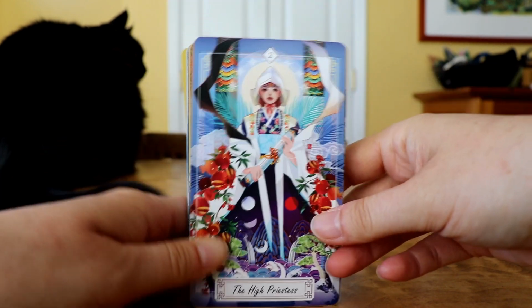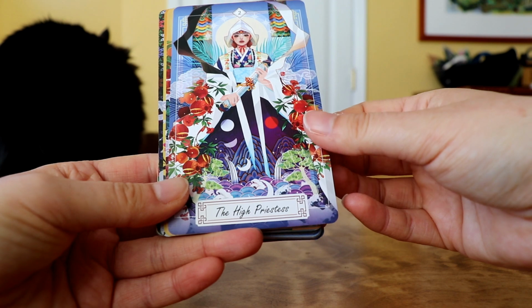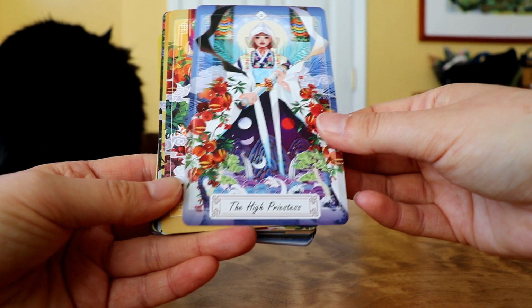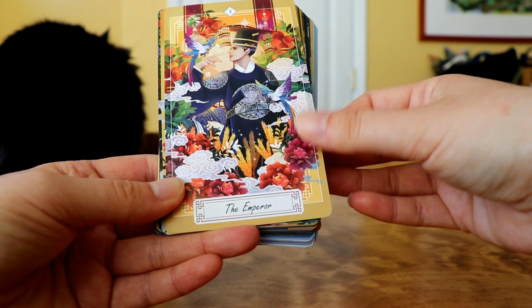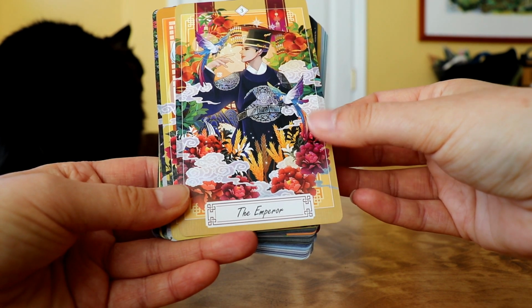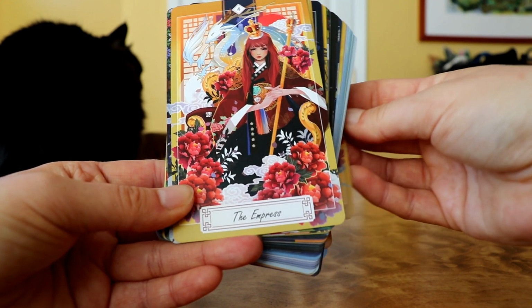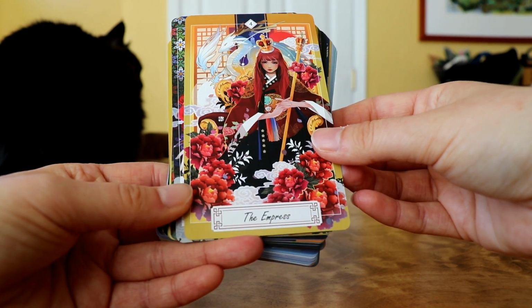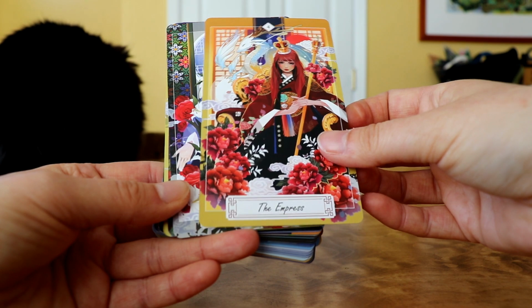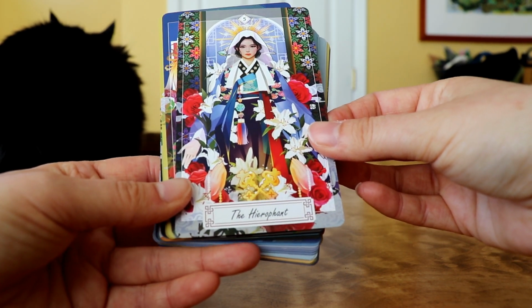So what I'm first noticing about these cards is how beautiful and colorful they are. I love a colorful deck with a lot of detail and things happening, and these cards are quite striking in that regard. They're really, really beautiful. Once I've finished going through all the cards, I'm going to do a little sample reading to see how this deck reads.